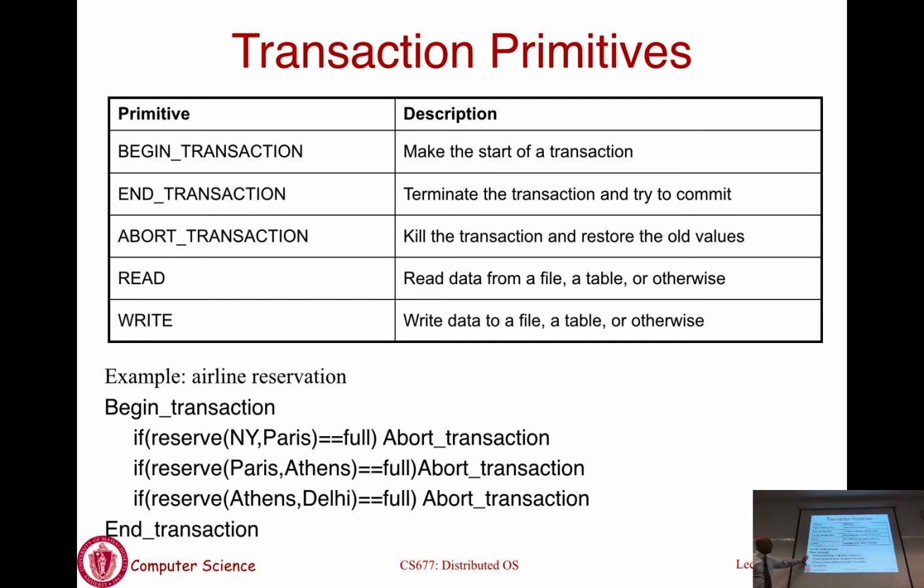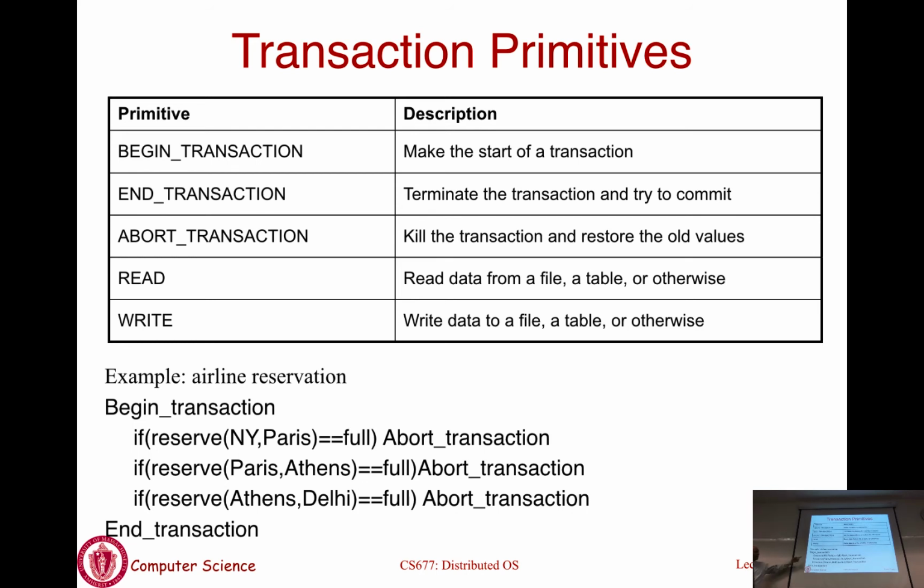Okay? Here's an example. Let's say you want to do an airline reservation. So you want to book a ticket. In this case, you are booking a flight that goes from New York to Delhi. That's an example from the book, but there's no direct flight, so you have to book 3 segments. Okay? So in this case, the ticket reservation is successful if you can book a seat on all 3 segments. If you get 2 out of the 3, you still cannot travel. So you want all of those 3 things to succeed or nothing.